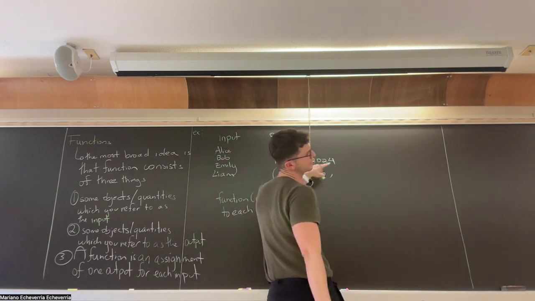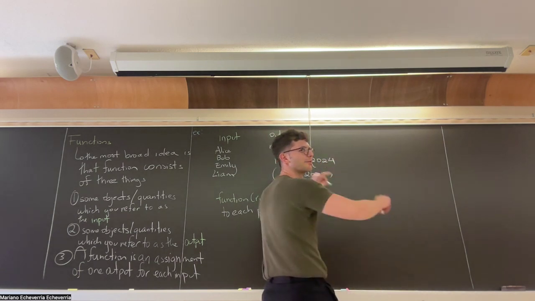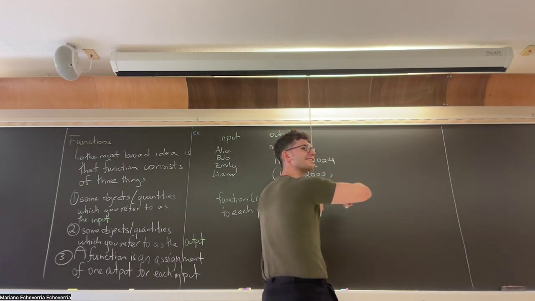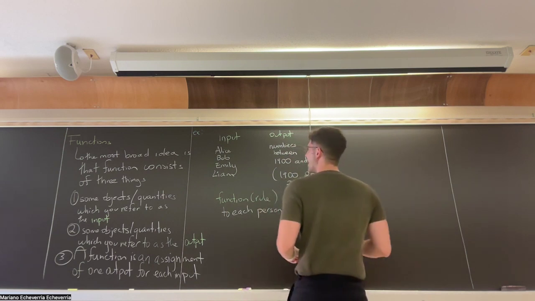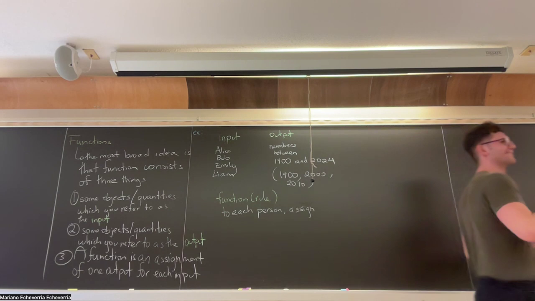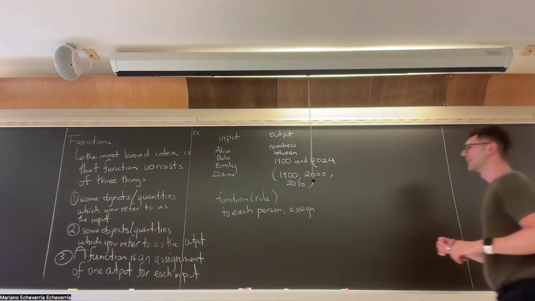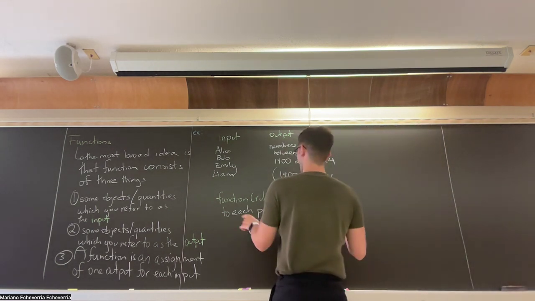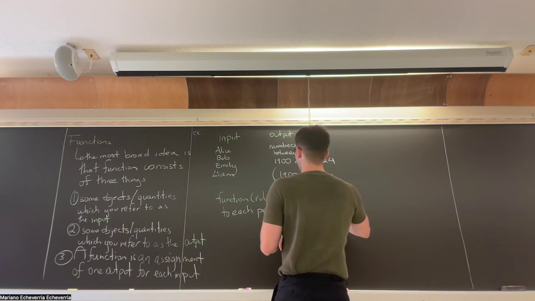I could put this range of years because presumably no one would be alive before 1900 today. Maybe in Japan there are one or two people in the world who are still alive, very old, but not the majority. So to each person, I will assign the year in which they were born.